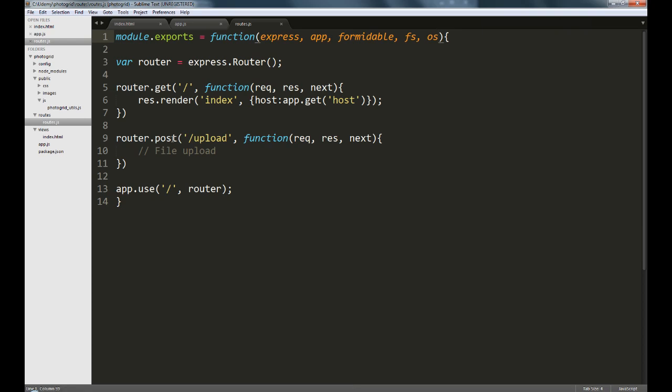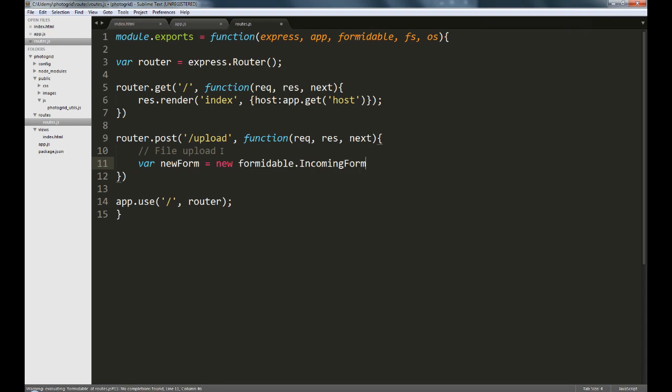Now in the upload route, let's start by creating a variable called new form, and we'll set this to a new instance of formidable.IncomingForm. So formidable.IncomingForm will receive the form data that comes in, and will process it and do the needful.